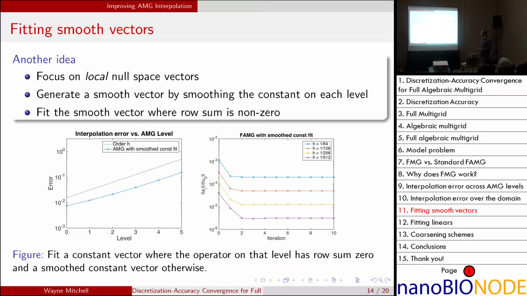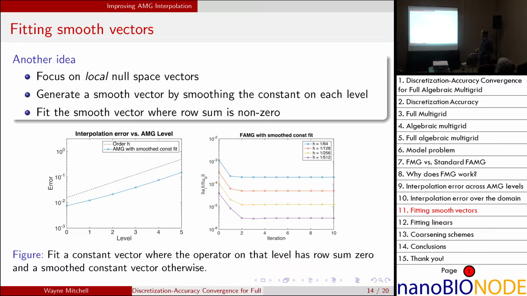And what I mean by local null space is, for every row in your discrete operator, every row in your matrix, you can select interpolation weights or select values such that that row produces 0 on the right-hand side, right? So our Laplace operator has row sum 0 everywhere except at the boundary of the domain, right? So if you just plug in a constant, that works for this. The constant fits these local null spaces, but not near the boundary.